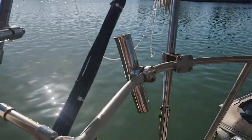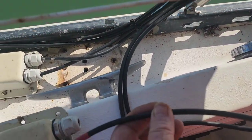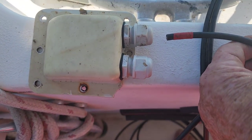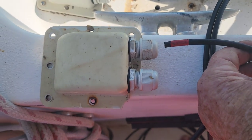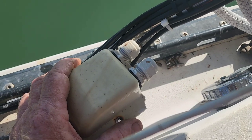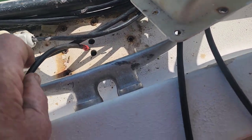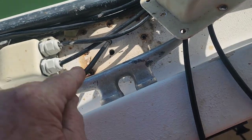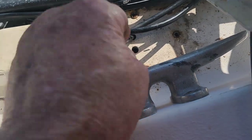The wiring is all connected in place, running down the bimini leg over here to the hull entry point. Now we've got to thread it into the hull entry shield there — that keeps water out — and then we'll bolt that down and seal it good with some butyl tape. We're in the weather shield connector and now we feed it down into the hull. Hopefully we've got enough slack to make the run without having to splice into it, because we've got a lot of bulkheads to pass through.